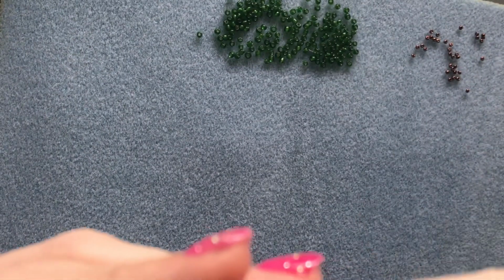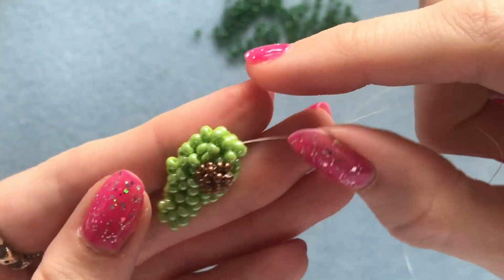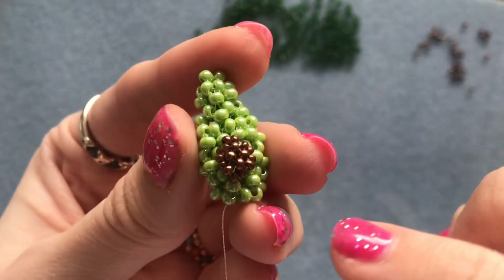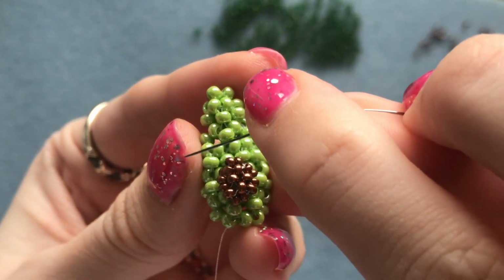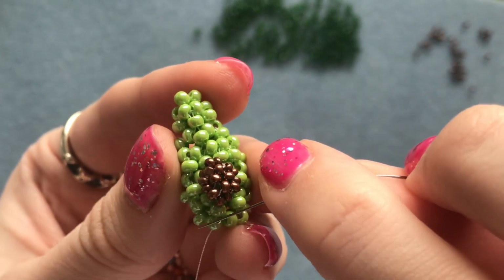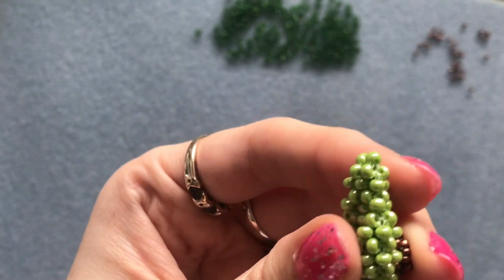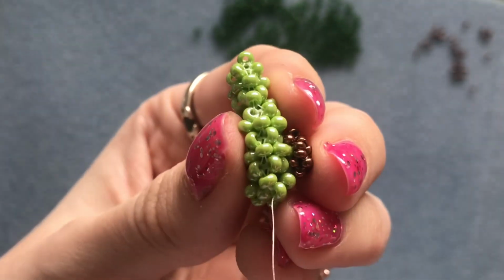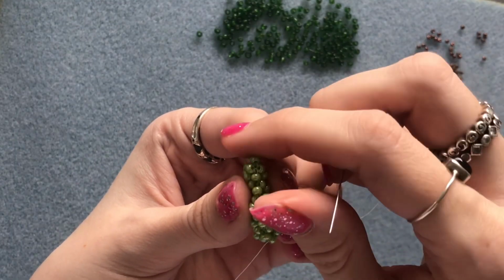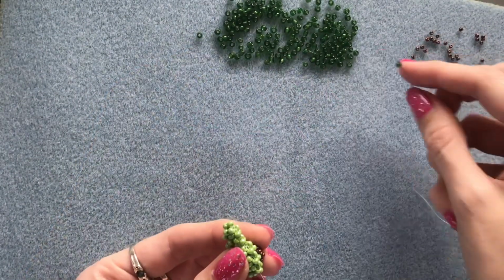Okay, and then you want to move your thread so that you are exiting out of one of these beads that's sort of right on the edge of your shape on the front side. Okay, now you're going to turn your piece on your side, hold it like this, and we're going to be adding beads all around the outline.